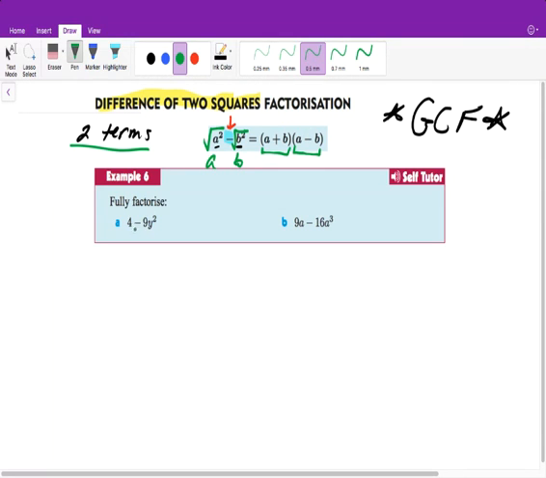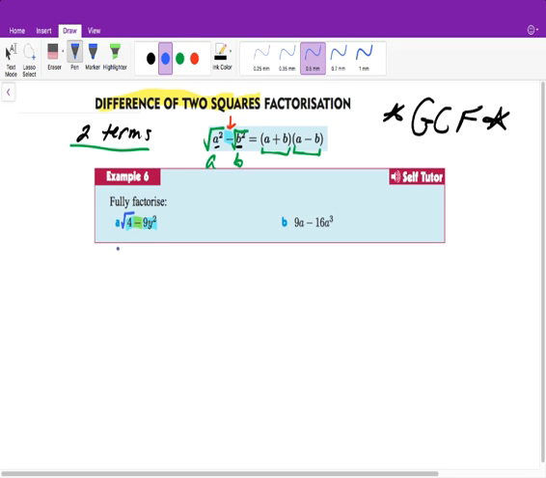So this very first one, we look for a GCF. Well, there's a y squared, there's no y, so I know I can't factor out a y. A 4 and 9 have no common factor, so I know there's nothing I can factor out. Then I look and say, oh, well, I have two terms. I have a 4 and I have a 9y squared. And then the key thing here is it's a subtraction, so it's a difference. So then I ask myself, well, hopefully, cross our fingers, that these are perfect squares, meaning that I can take the square root of them.